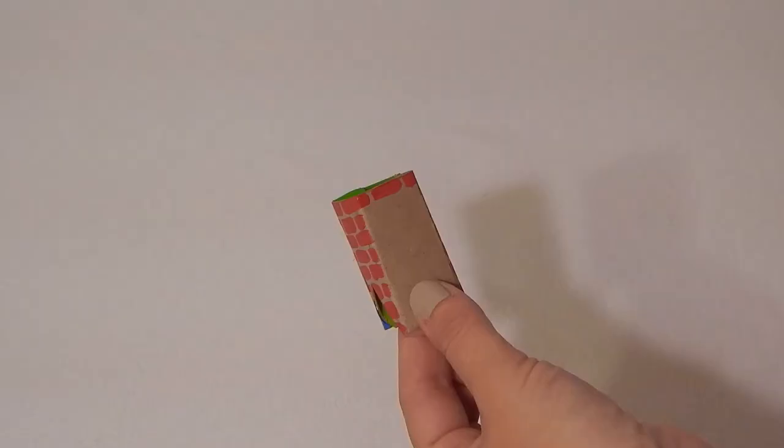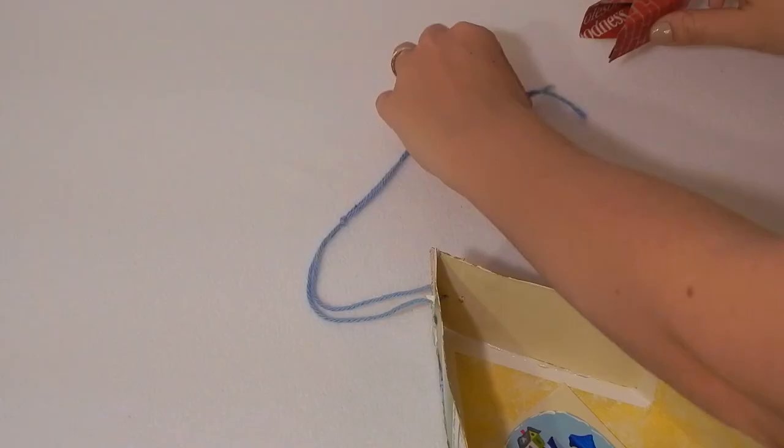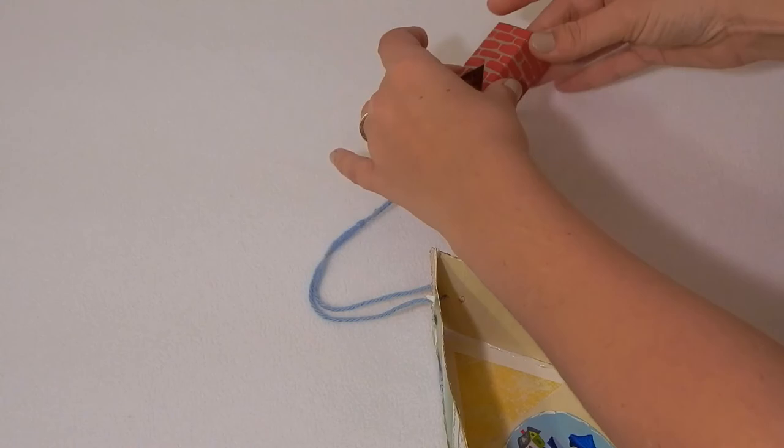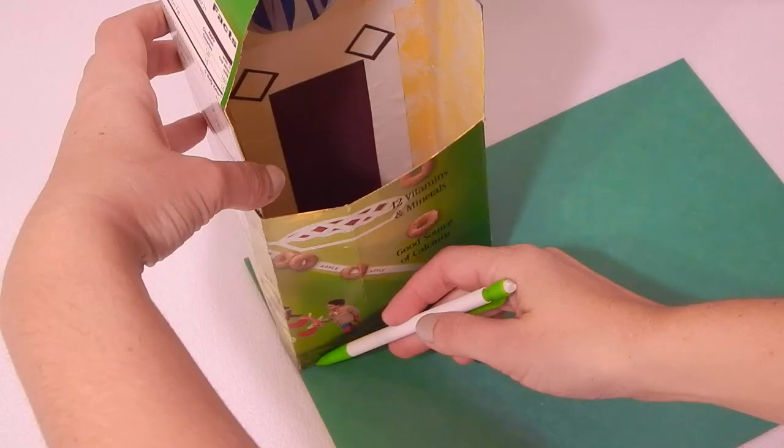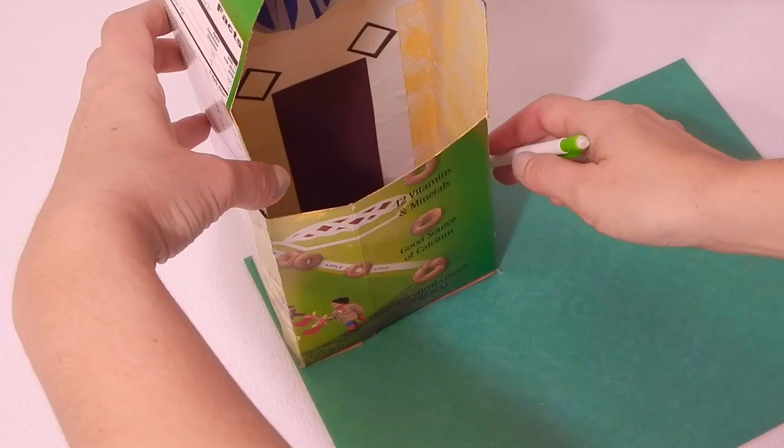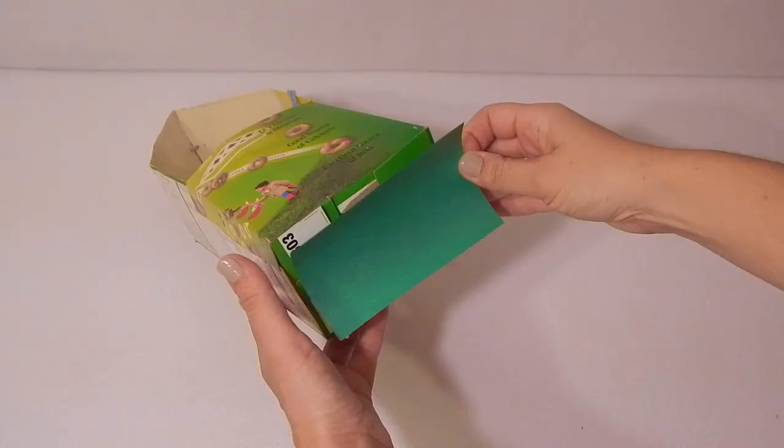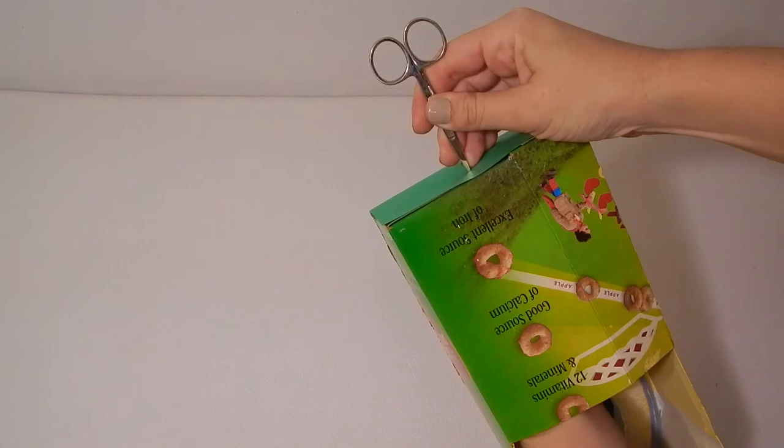Use paint to create a brick pattern, slide your string up through your chimney, and glue in place. Trace and cut a piece of construction paper to fit on the bottom of your house. Poke two holes in the bottom, we'll use those later.